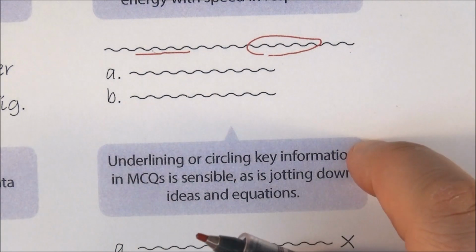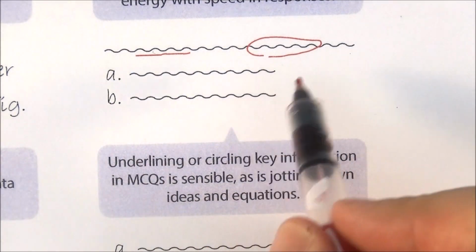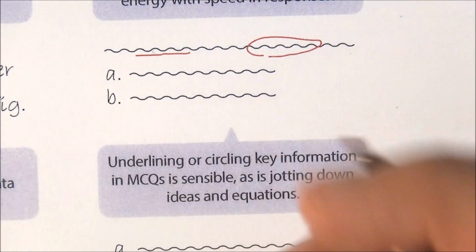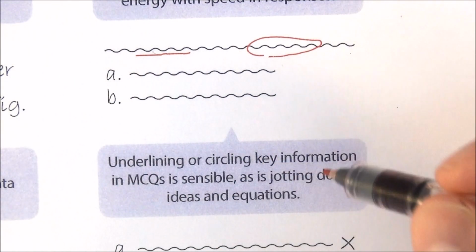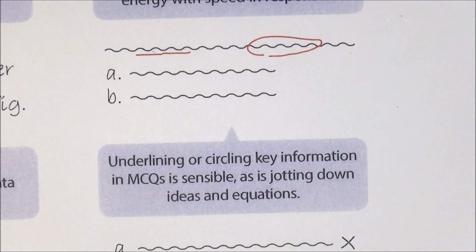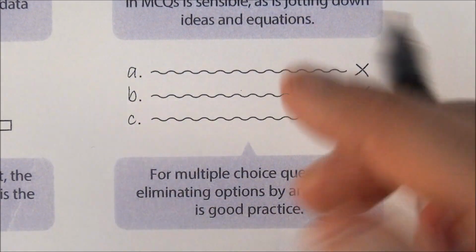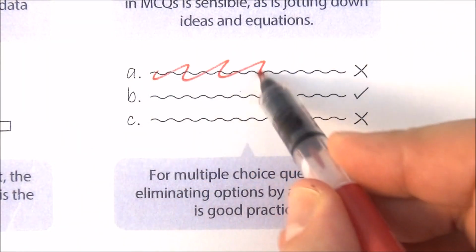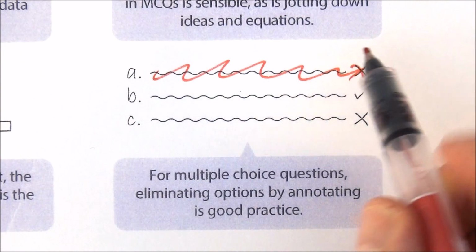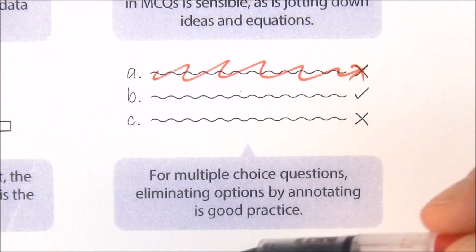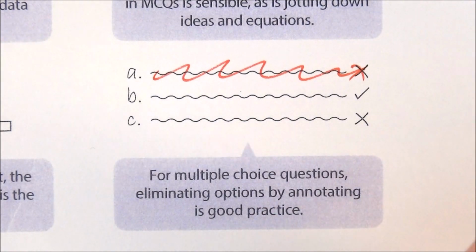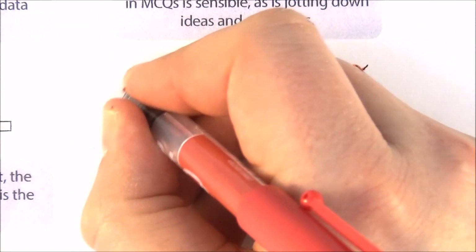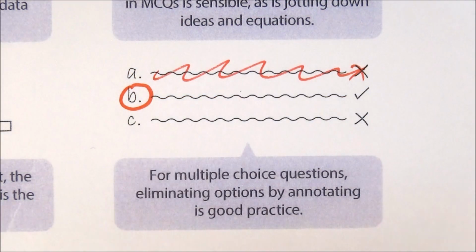And just a little bit of advice from the people who write your exams, circle or underline or even highlight the key bits of data in especially multiple choice questions. And if you want to, write down key ideas and equations alongside that. And another thing you need to do when you're actually working through your multiple choice questions is if you know that an answer is incorrect, get rid of it. You know, basically write on stuff, put a cross at the side to basically eliminate the wrong answers. And that then gives you a better chance of finding the right answer. So you can show your working out, you can put ideas down to the side, as long as you clearly identify at the end of it which is your correct answer.